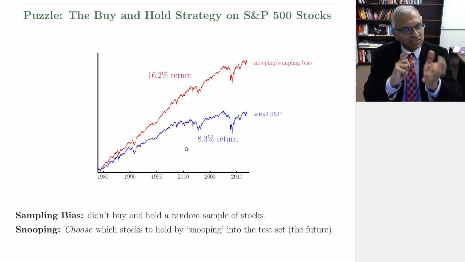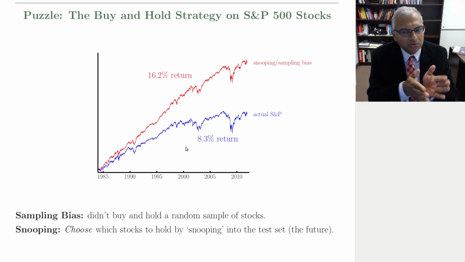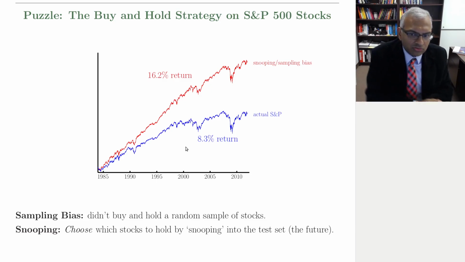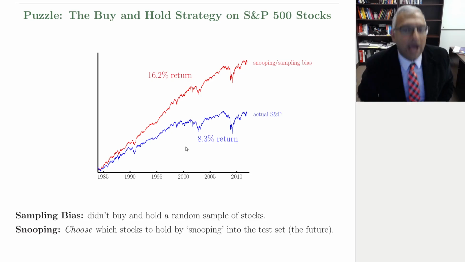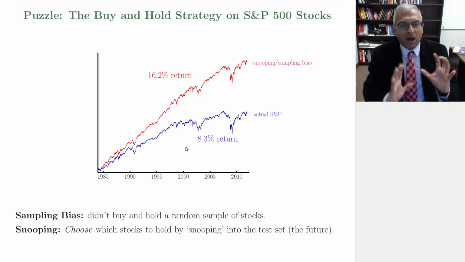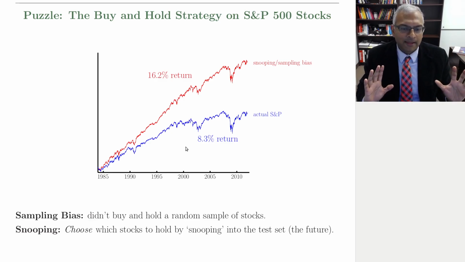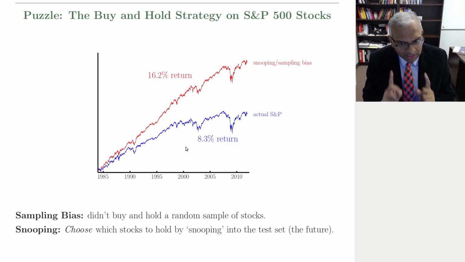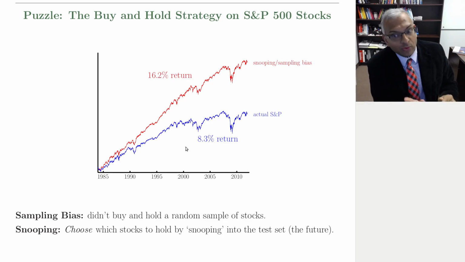Whenever you use a data set in this dual role, to affect the choices leading up to your final hypothesis and then also to assess the final hypothesis, watch out. Data, ideally, should only perform one or other of those roles. And if you're going to use data to perform both roles, you need to know about it, and you need to take it into account when you assess.